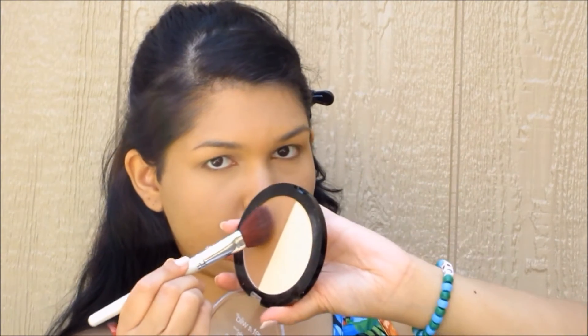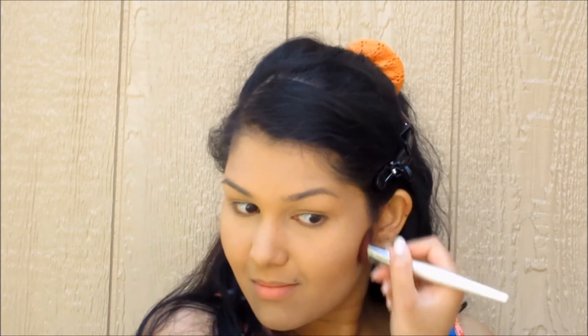Then we're gonna take that contouring powder on an elf bronzing brush. The color is so dark! I was sitting outside and the sun was hitting at an awkward angle so I couldn't tell how dark one side got, but we do go back and blend that out. With the contouring powder, I go underneath my cheekbones in the hollows of my cheeks, and then around my face in a 3 shape and an E shape. I also go into the crease of my eyes to make my eyelids look a little more deep-set.